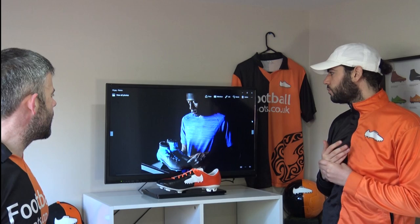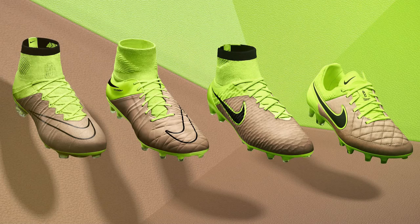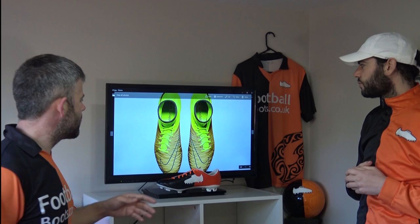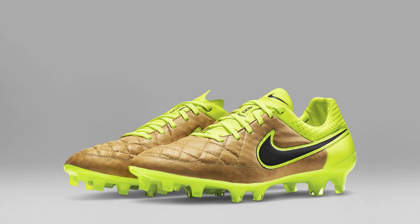Then they moved on to the Canvas Vault ones — perhaps not as popular, and not as good looking. It was a very quick follow-up, coming out in November 2015, and there was no player support with this version. They weren't as good as the originals. I tested them and when I sweated in the boots it actually showed the sweat on the outside — the brown kind of changed color. It wasn't ideal. Those are the Hypervenom, Magista, Superfly, and Tiempo ones.